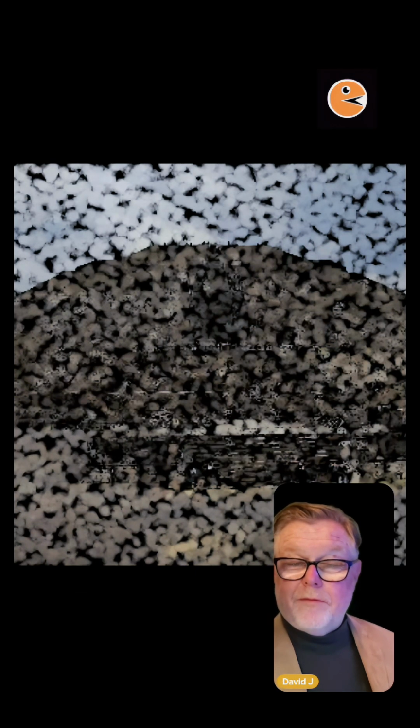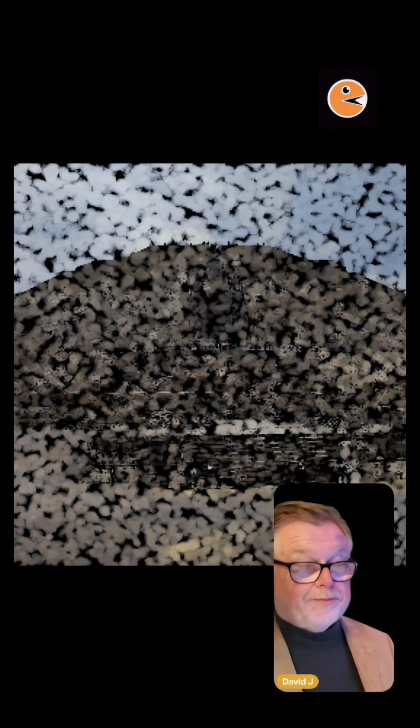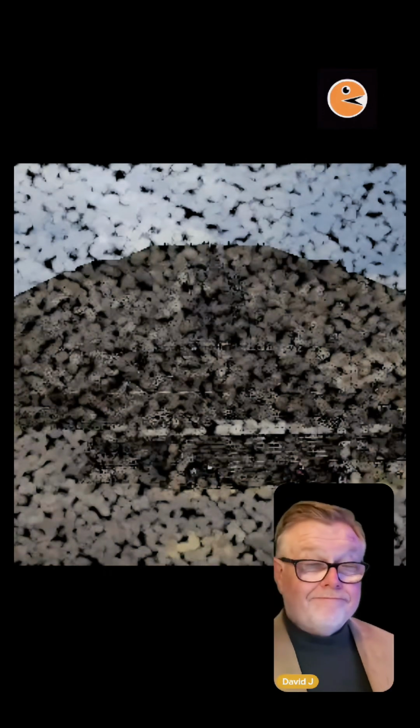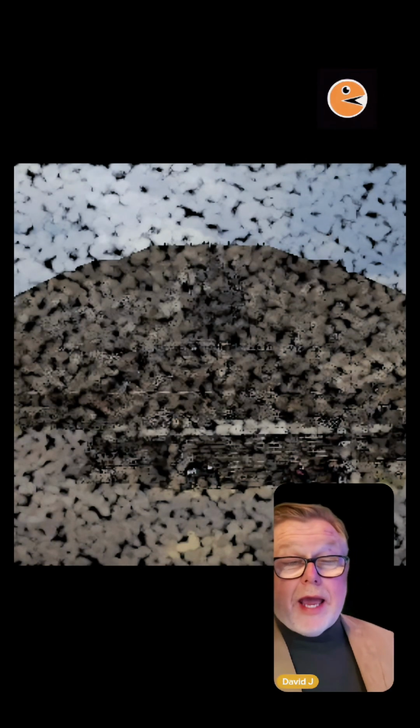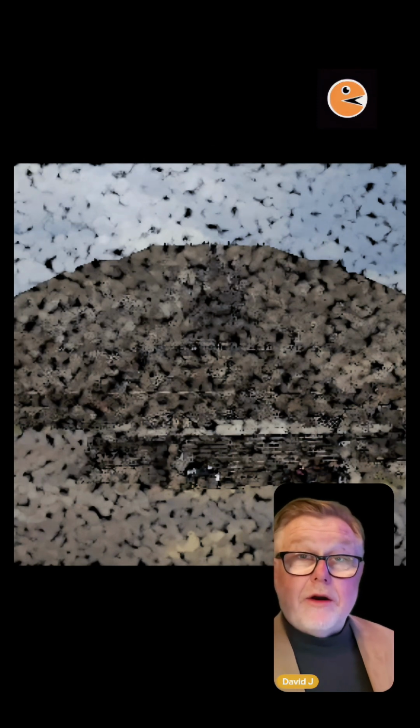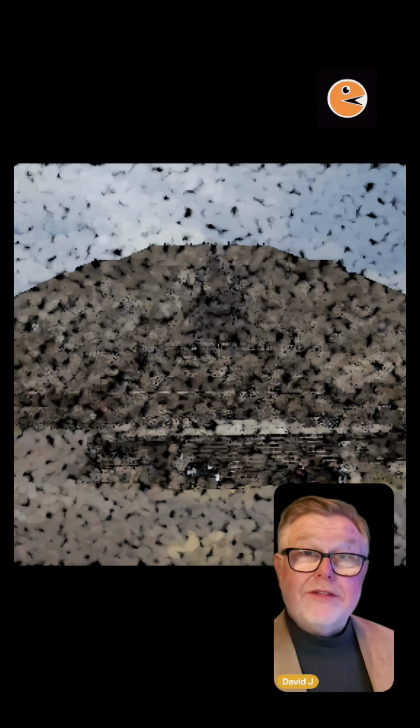This ancient Mesoamerican city is home to the pyramids of the sun and the moon. At its peak, it was one of the largest cities in the world, with an estimated population of over 100,000 people. The Avenue of the Dead runs through the city, flanked by temples and pyramids. Who knows this one? I don't know if it's the best picture of it, but the city's origins and identity of its builders remain a mystery, though it influenced the later Aztec civilization. So the Aztecs took this over.